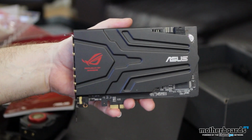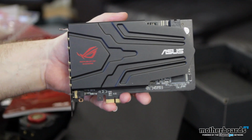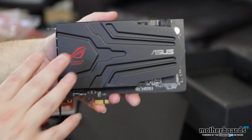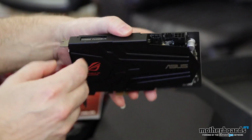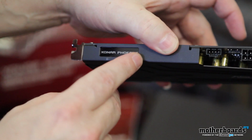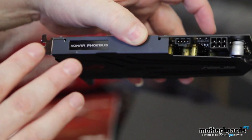So now we got the card out of the box. We can take the front look at it. Got the Republic of Gamers little logo right here. I love the full I/O shield all the way across. It's pretty nice. Flip the card to the side. We see the Xonar Phoebus. This is going to light up in your system. Going to be really cool.